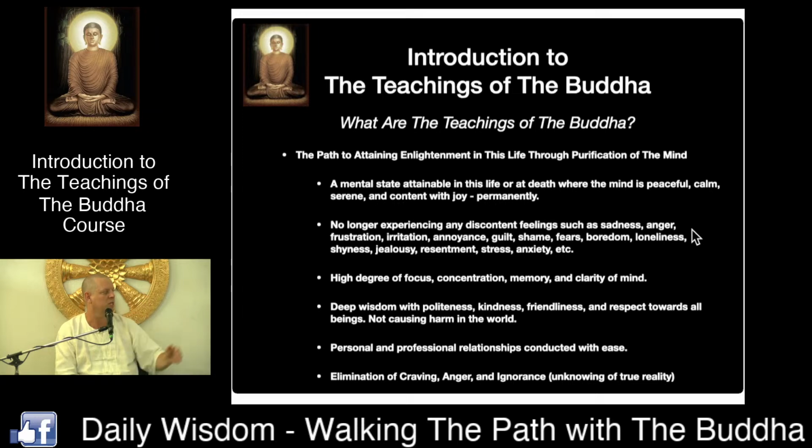You'll notice that you have deep wisdom about the path to enlightenment in the world around you. You'll be able to be polite, kind, friendly, and respectful to everybody and anybody around you. Right now, you probably find that hard to do. There's probably certain people in your life that you have some hostility towards, that you might be bitter or harsh towards them. And this is just because of the pollution that's in the mind. When you eradicate that, you'll be able to be polite, kind, friendly, respectful to everybody and anybody in your life.